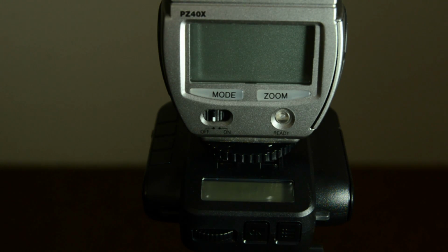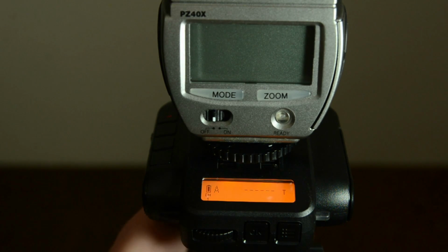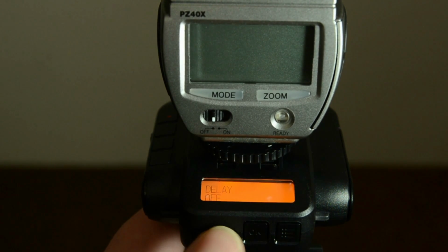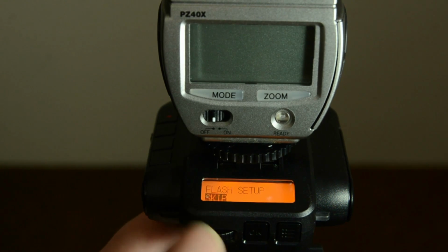Okay, so the first thing I'm going to do is turn the unit to RX. Then you're going to see right here at the bottom, you've got a menu button. I'm going to press the menu button. Then this dial right here, I'm going to turn it until it says flash setup, and I'm going to say OK. There's an OK button here, but you can also use the dial as a shortcut. So just press it in and you can see it also highlights.